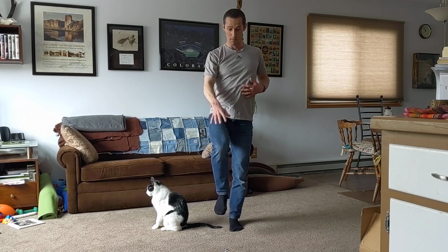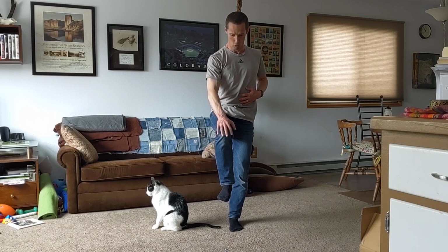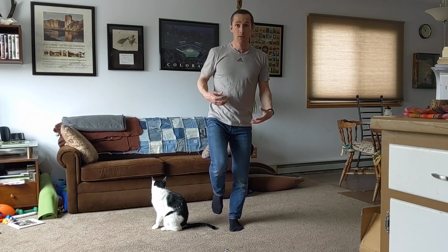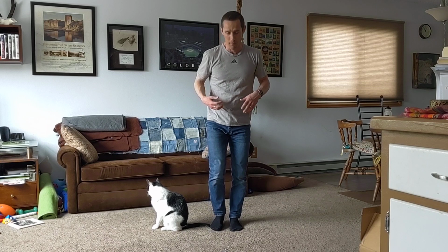So if I were to attach this to a breath, breathe in, breathe out, breathe in on the reset, breathe out on the push. We do both legs, 4 to 5 breaths per leg would be great, and then that would get that single leg some demand to it.